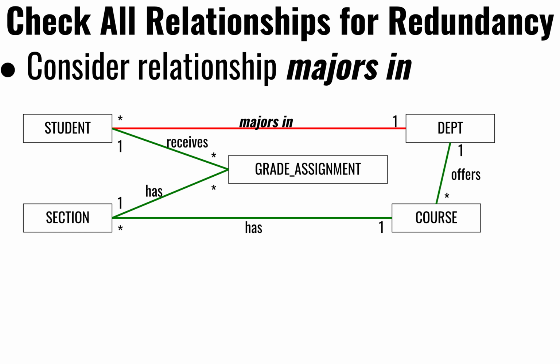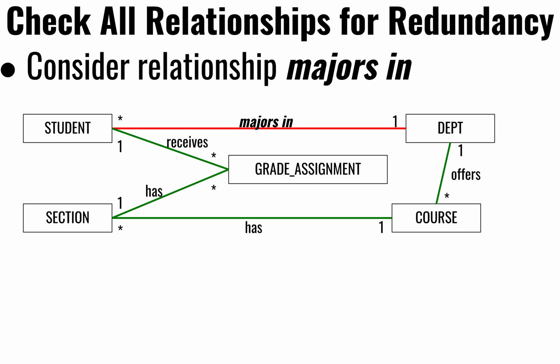Okay? So based on that question of whether you can answer which student is enrolled in which department, these two paths are not redundant. One is not redundant with the other, right? So in these cases, both could stay. Actually, if I remove the majors in, I no longer can answer which student is enrolled in which department. So I need to keep it. So both would stay. So not all cycles are redundancy.